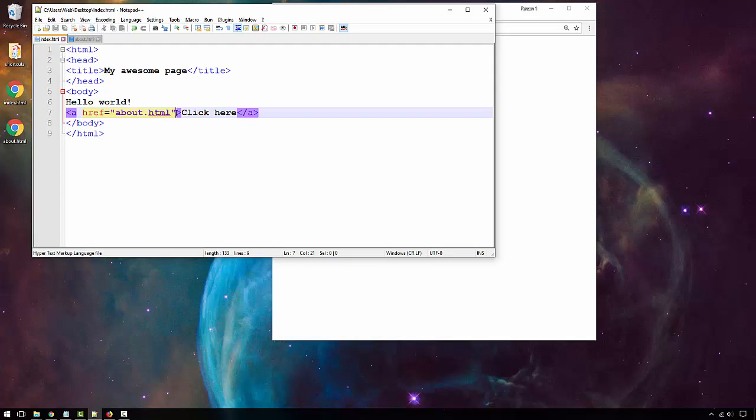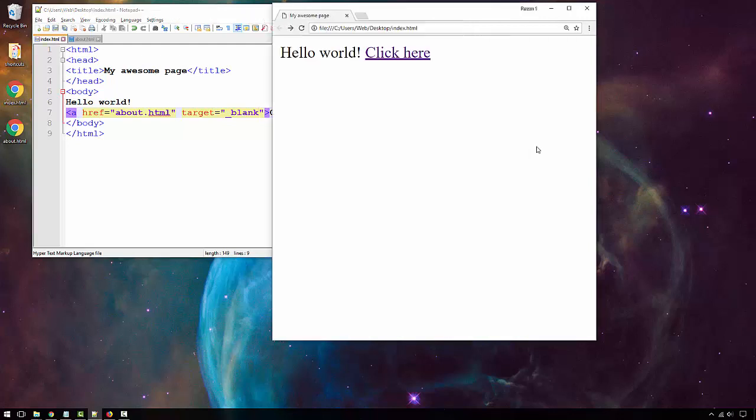The other important attribute is called target. Target has a few values it accepts, but probably the most important one we're going to use is _blank. Let's see what happens when this attribute is here. Refresh.